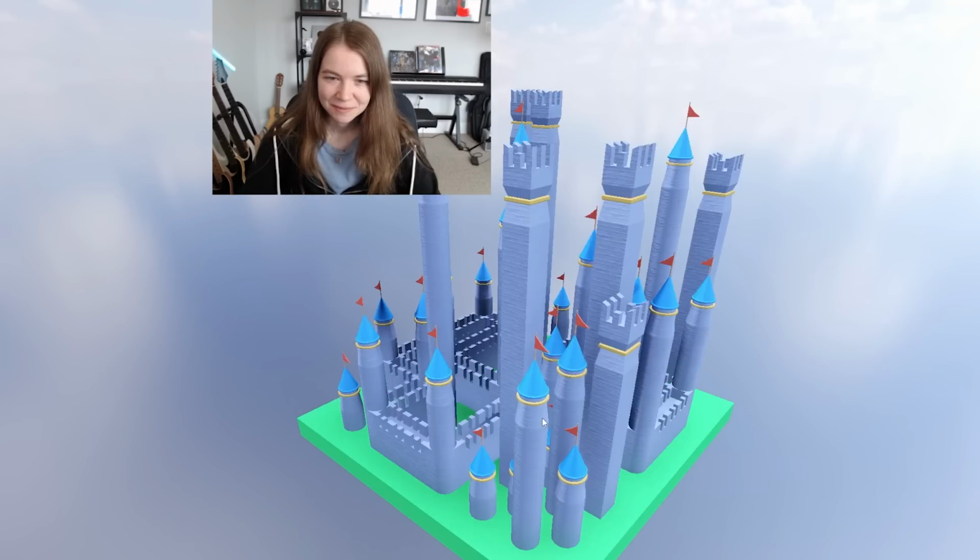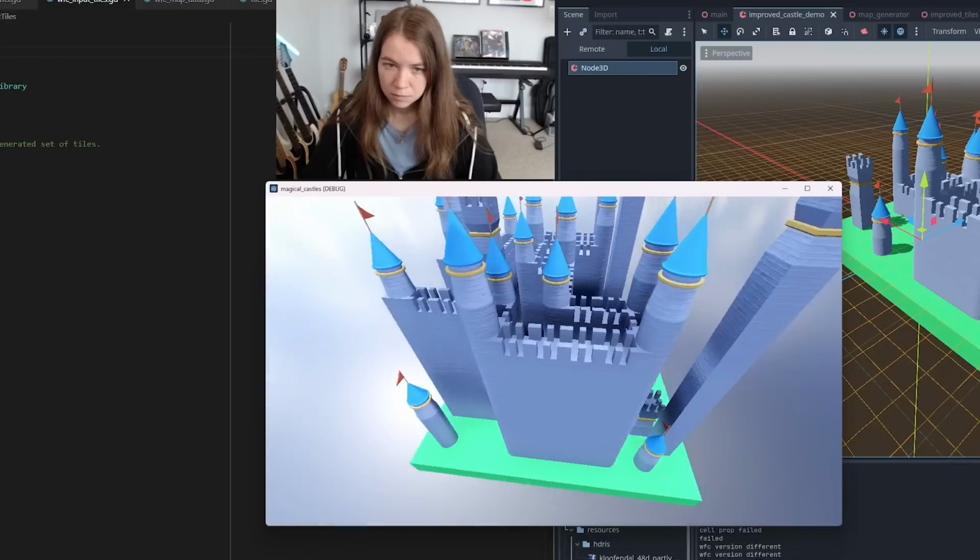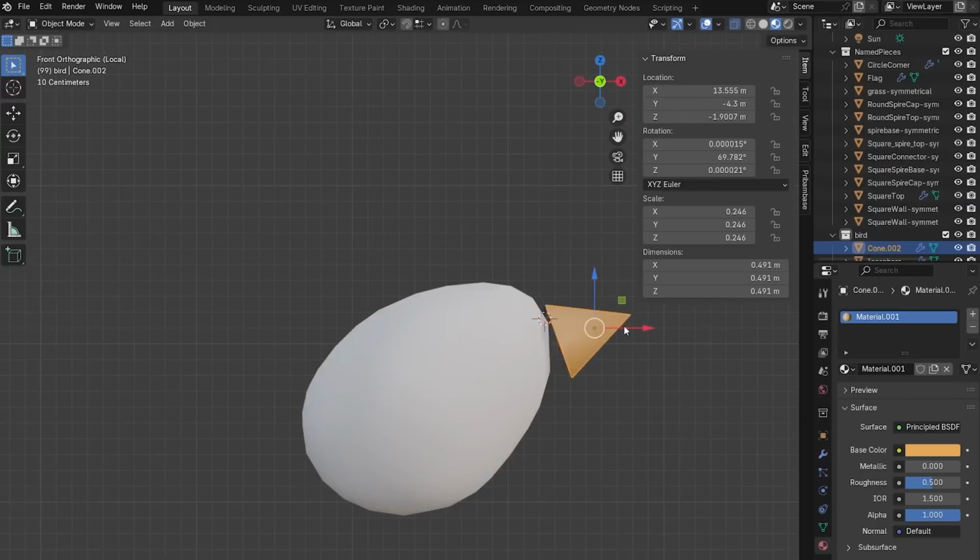This was looking much better already. I tweaked the input maps so that the castles could have taller walls generated. I decided now to add something very essential to this project, a cute bird that would fly around the generated castle. So I tried to model a cute round bird.